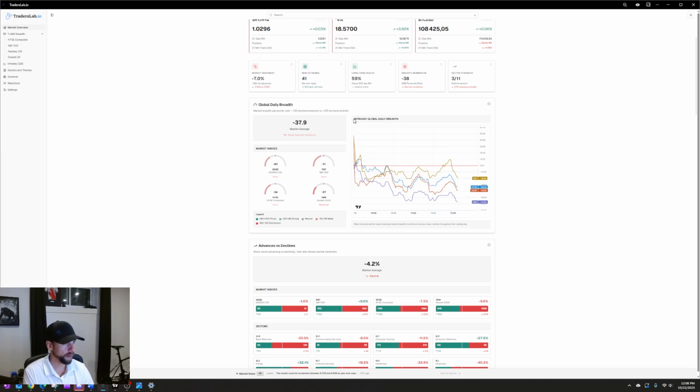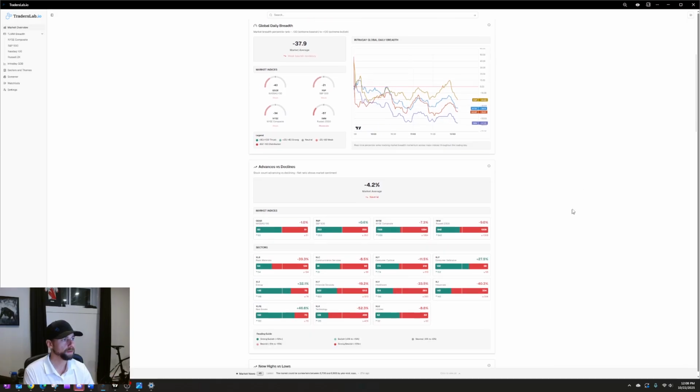You have on the right the intraday GDB. So it's tracking intraday in real time how the market breadth, price breadth, and momentum is tracking. So you see at the open we had a pretty strong fade, and then we're basically in a downtrend all day with small rips, small bounces that are faded as well. So it just gives you an idea of how the market is tracking intraday.